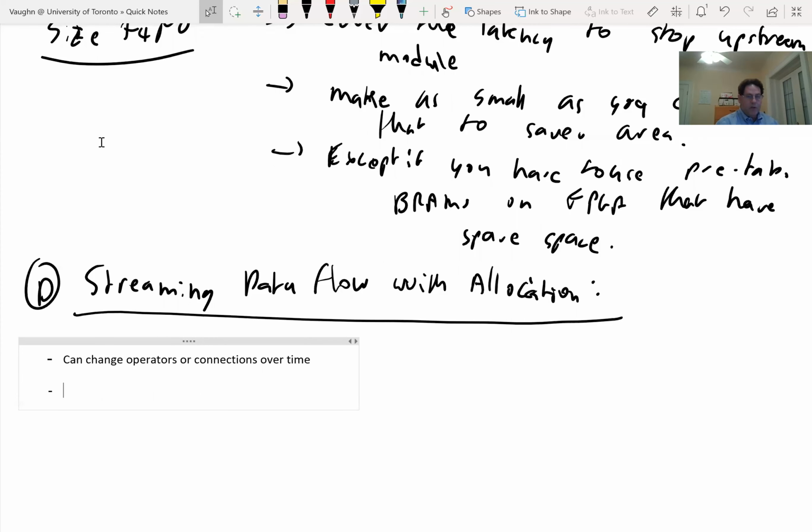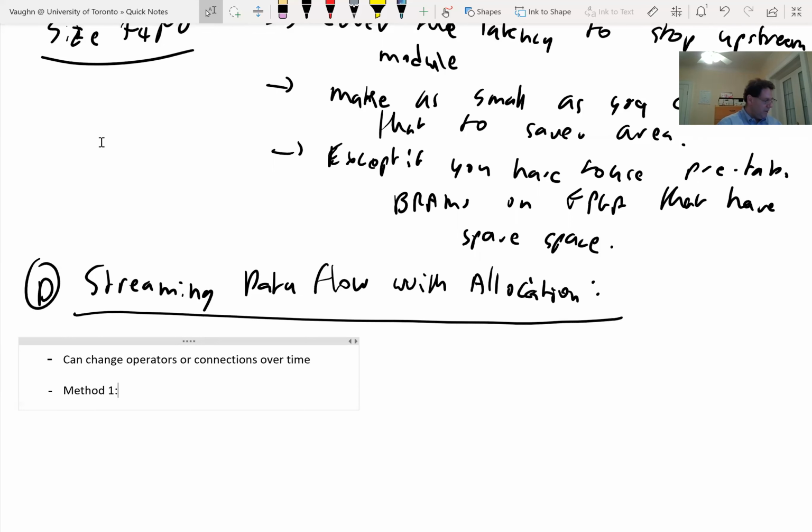Okay, so we don't need to do this if our computation never changes. So that's why filtering is great for FPGAs. Usually the computation doesn't change and you can just use one of the earlier models I talked about. But let's say our computation is changing sometimes. So we need to have some flexibility in what the operators are.